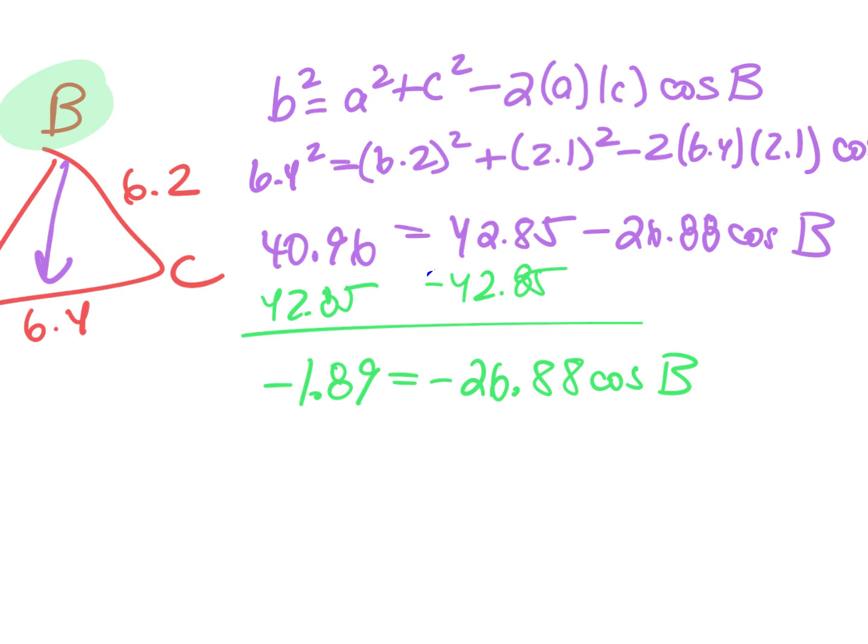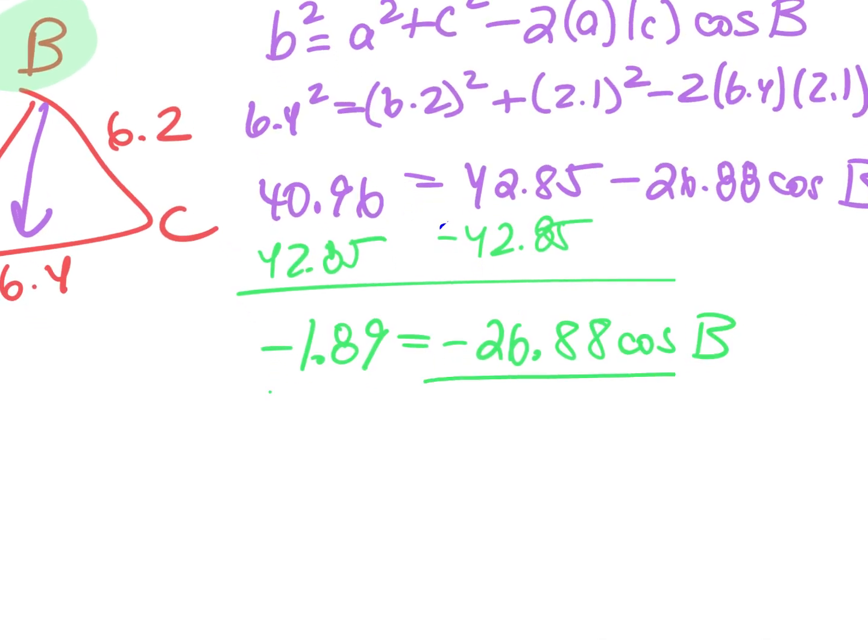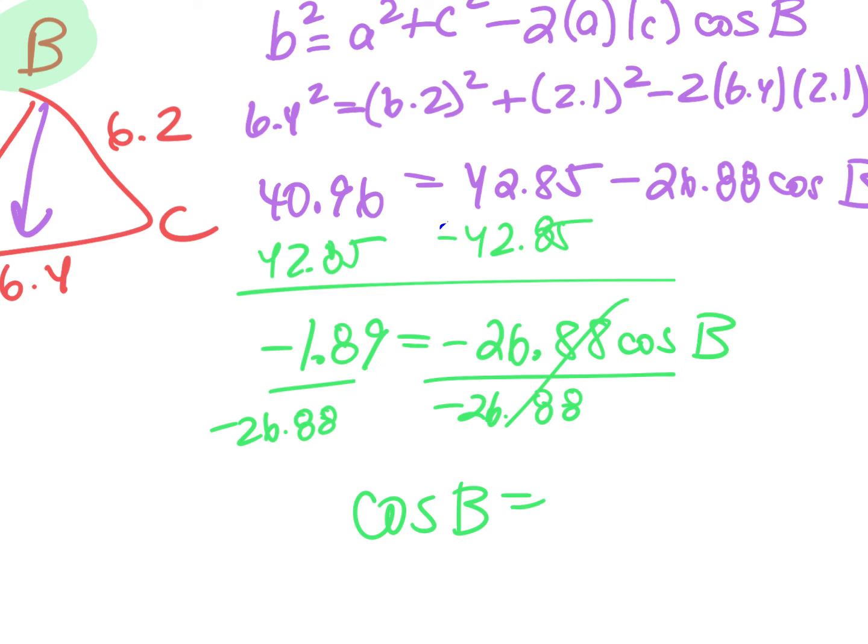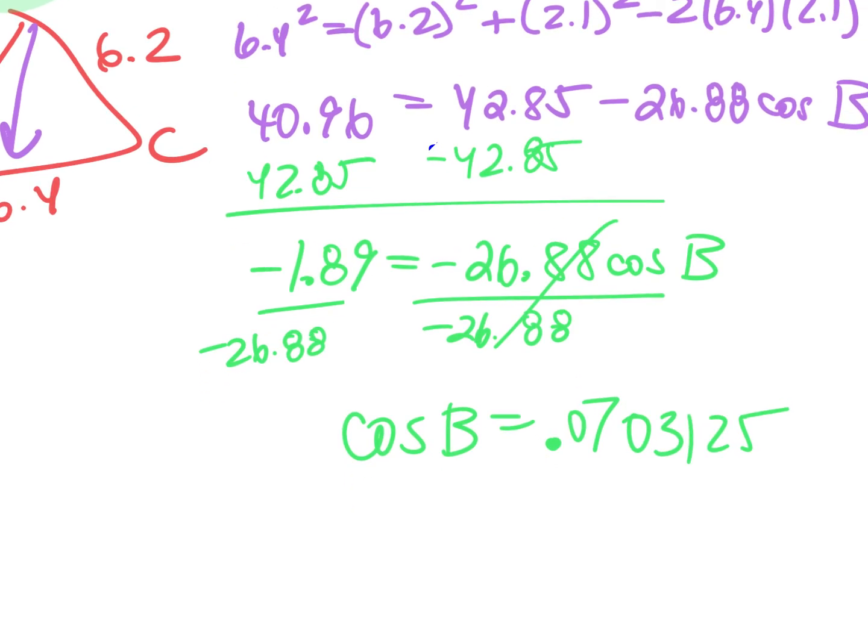You guys with me? Okay, so now I'm going to divide both sides by what? Negative 26.88. Don't freak out because you guys are getting negative numbers. So the cosine of b equals, what's negative 1.89 divided by negative 26.88? It is positive, 0.70312. Is that the angle measure? No, you hit second cosine, that little negative one comes up, and then second answer. And you get that b equals 85.97 degrees. Now, again, they'll tell you what to round to, but I got 85.97 degrees.